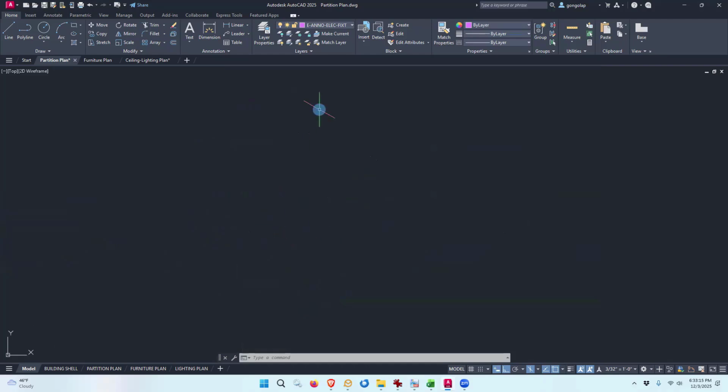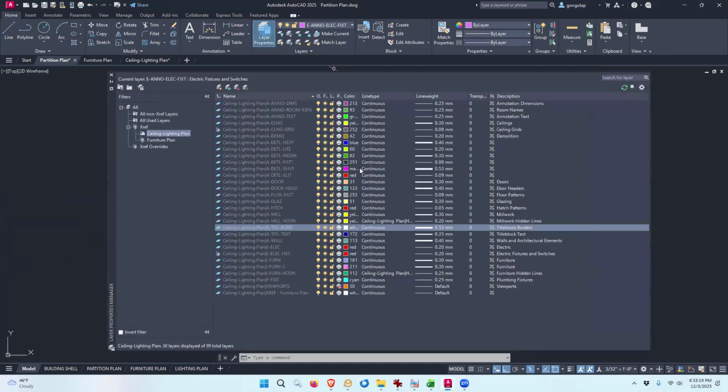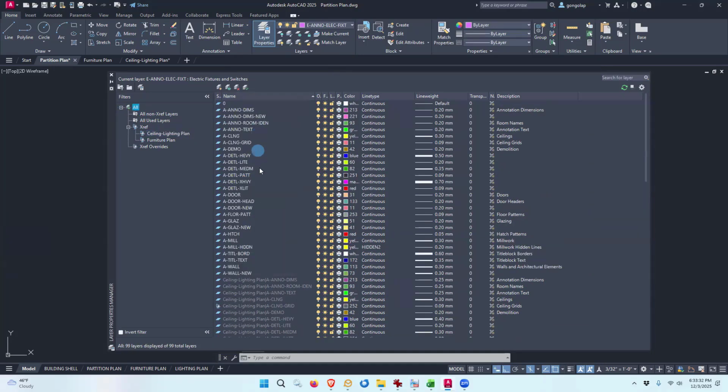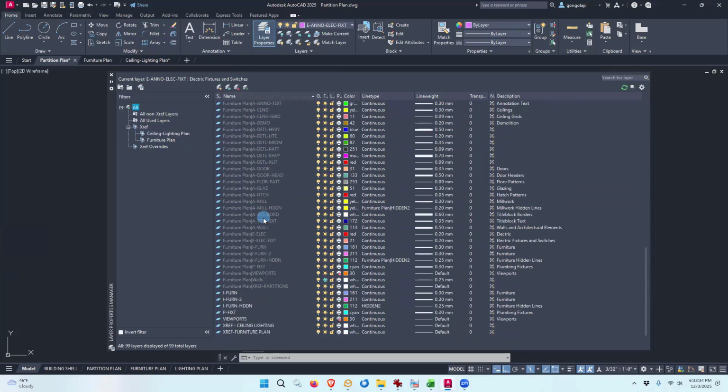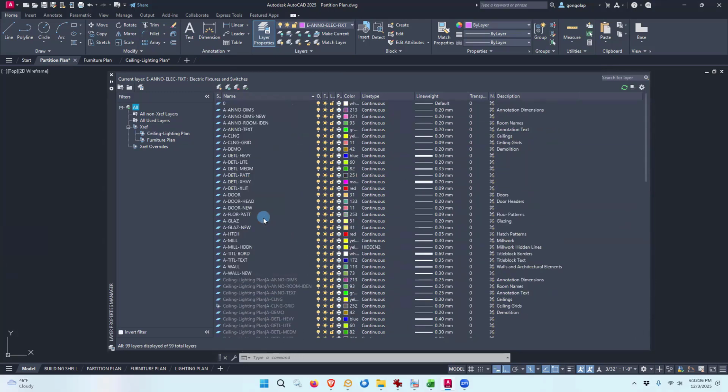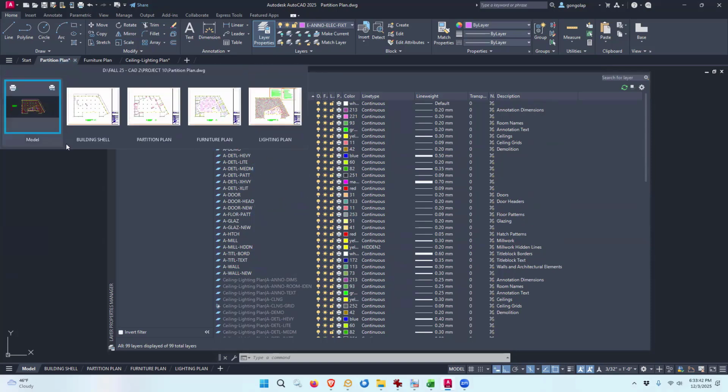Just an empty area. Okay, so let's look at our layers and let's draw on the correct layer. I'm on my ceiling lighting plan layers. And if I go to all, I have all of the layers, including all of the XREF layers that I have in here. But I'm just interested in seeing the layers that are just in my partition plan drawing.